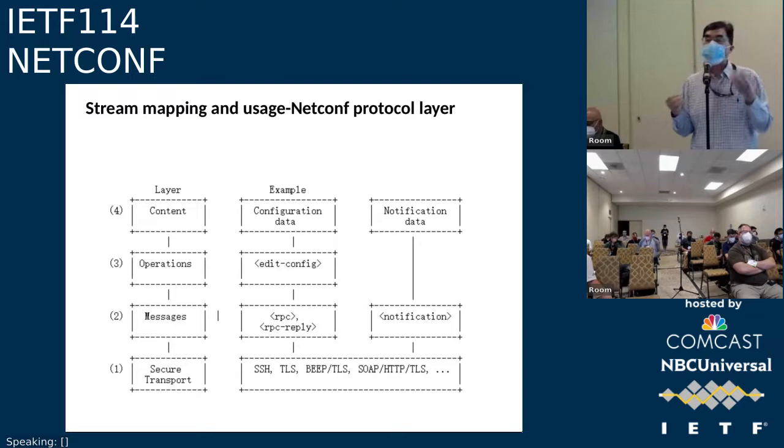For example, when the manager sends the configuration to the agent, the agent will do something, and then the agent will send a notification to the manager. So this is a two-way communication, or called bidirectional. Another communication we can classify as unidirectional. For example, when the agent finds something wrong, they just send a notification to the manager. In this case, the manager doesn't need to reply. So this is one directional, or unidirectional.